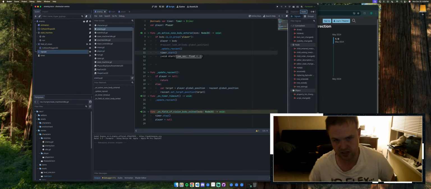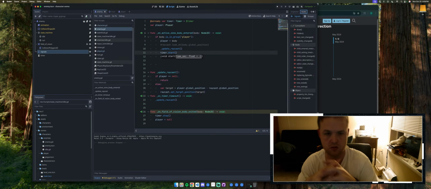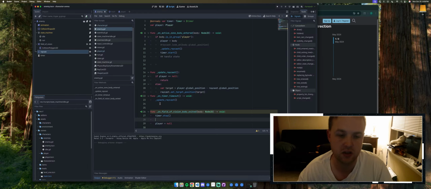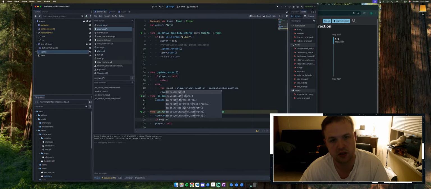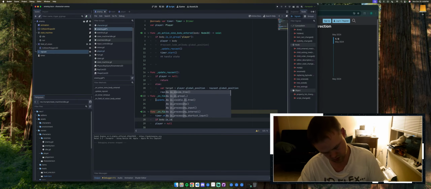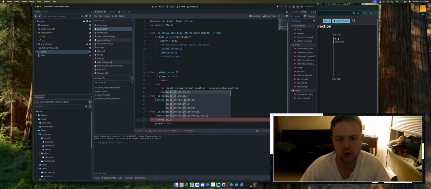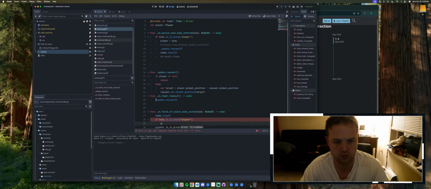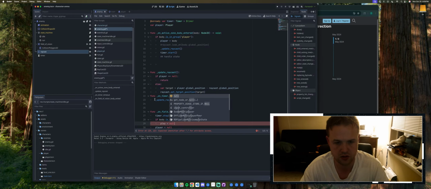So when the body's entered, what this should do is it should say if body dot is in group player, then you can call player is equal to null, and then timer dot stop.